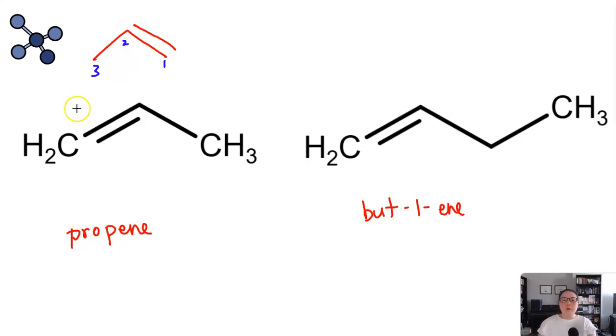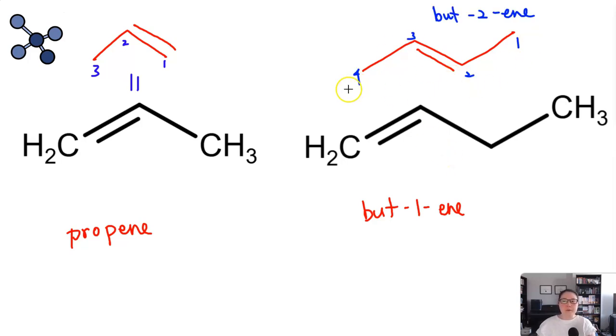However, with the butene, it's a bit different because you can put that double bond between carbon 2 and carbon 3 instead. So this time you can see, oh, it's definitely in a different place in this butene. So we definitely need a way to name this differently from that. So for this one, it's symmetrical, doesn't matter which side you start from. This is always going to end up being but-2-ene.